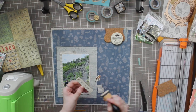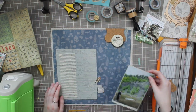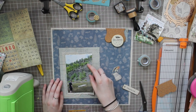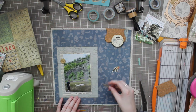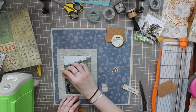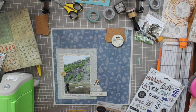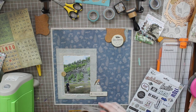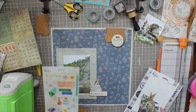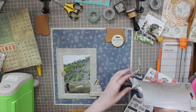I also pulled in some magic mesh on this layout — it's a self-sticking mesh material, pretty fun. I used some of that along with more washi tape. I decided to lay everything down first and bring in my sequins at the end so I don't mess them up while they're drying. One thing I've noticed is that if I touch a sequin while it's still drying with liquid adhesive, it moves. With glue dots that won't happen. I thought about bringing in Pink Fresh Studio Boys Fork collection, and I did use one element — a puffy sticker banner that says 'Always.'